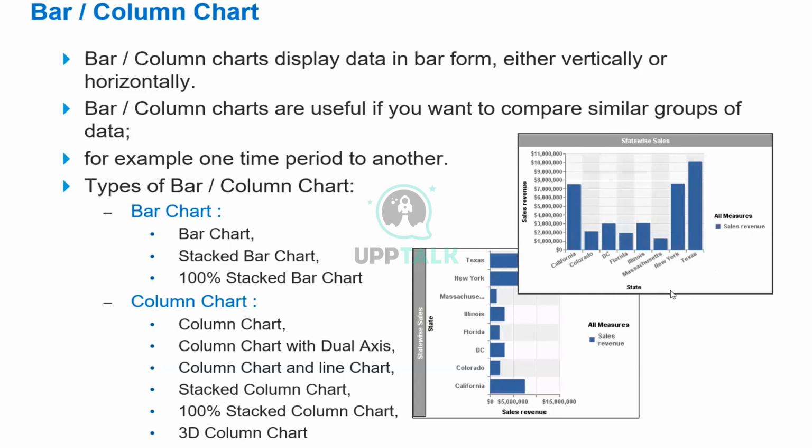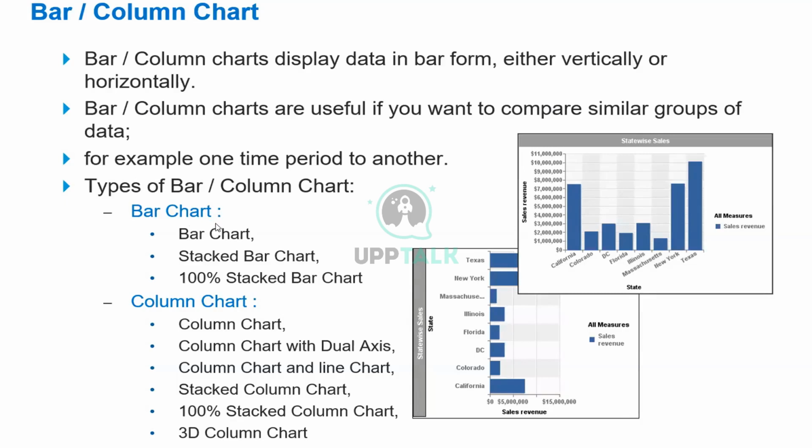By seeing this chart itself, we can see that Texas sales revenue is better and Massachusetts is very poor. We don't need to go for the exact number, but we will know which is better and which is not good, which are performing better, by just seeing the chart output. In that way it takes very little time and it is also visually very engaging.